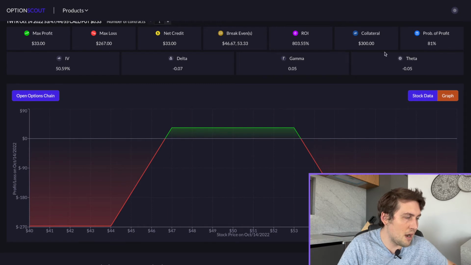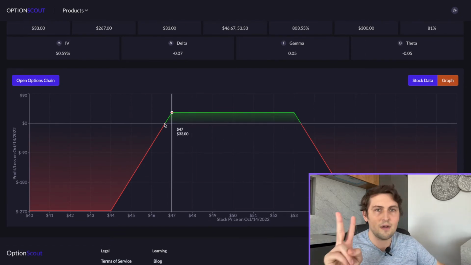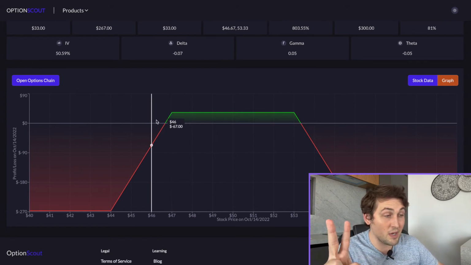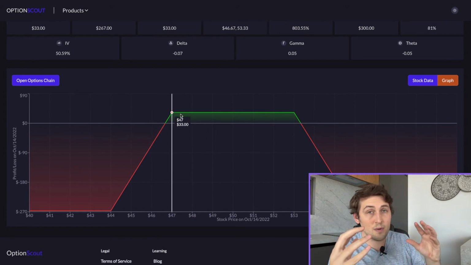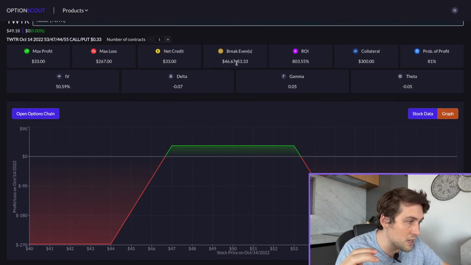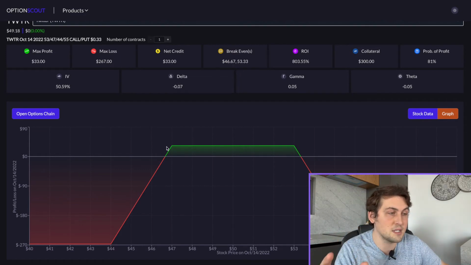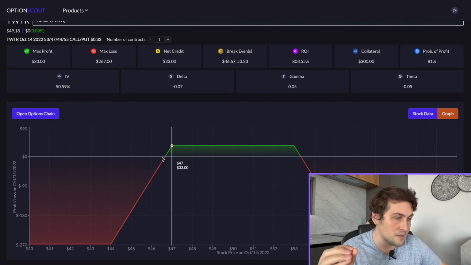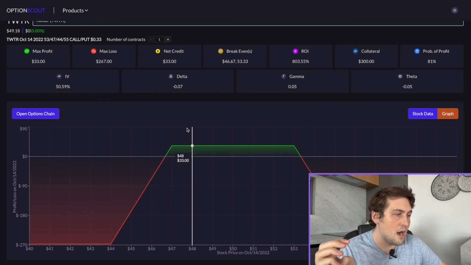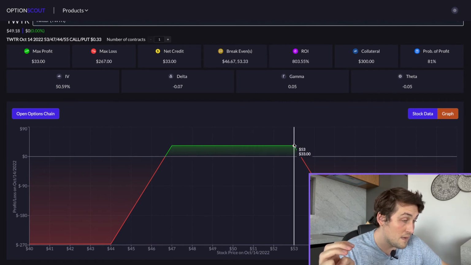You have a pretty high probability of profit, but with an iron condor, something to keep in mind, you have two break-even points. You have a break-even point on the downside. What that means is that the stock is going down, down, down, you have a break-even point right around here, which is 46.67. If the stock hits 46.67, I'm still in the profit zone, but I'm not at my max profit anymore. Between 47 and 53 is my max profit.